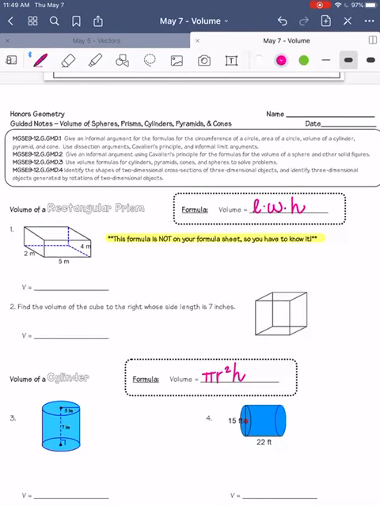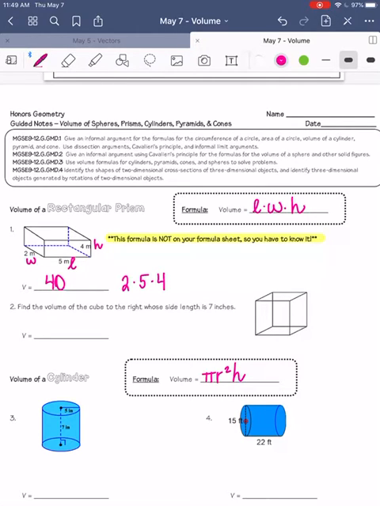If you look over here at the rectangular prism, we have some length of 5 meters, some width, and some height. You can switch the width and the length depending on how you're looking at the figure or how it's sitting on the table. So literally you just multiply them. We're going to do 2 times 5 times 4. 2 times 5 is 10, and 10 times 4 is 40.